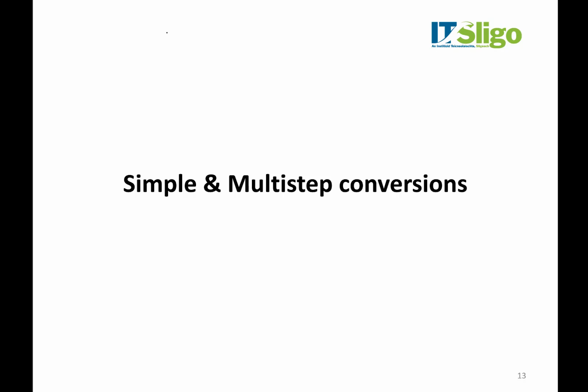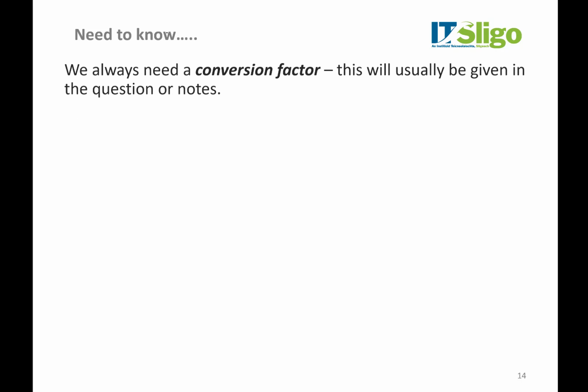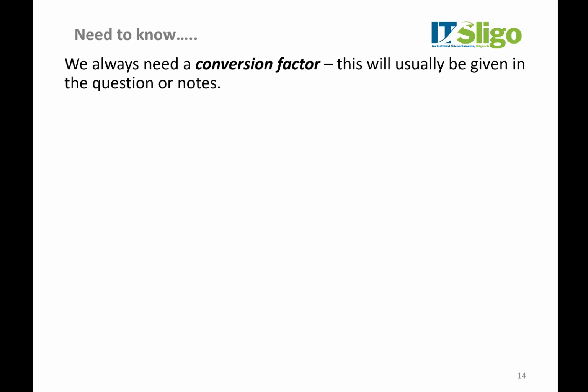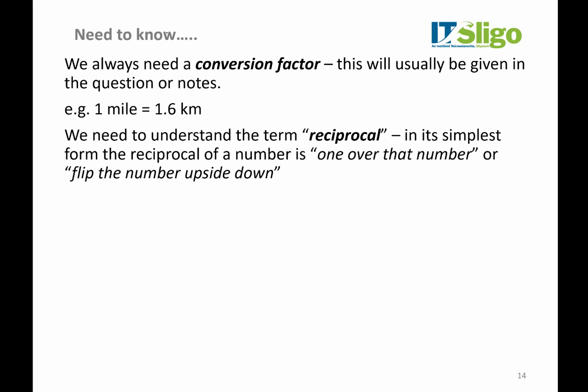And this, guys, now is where we're beginning to move from one unit to another. So things we need to know, we always need a conversion factor. We discussed those. These kind of ones, 1 mile is 1.6 kilometers. We also need to understand, remember, the term reciprocal. So if my number is 2, its reciprocal is a half. 5 is 1 over 5. We've done this before. 2 over 7, flip it, we get 7 over 2. So remember, any whole number, guys, can be written as a reciprocal. Just write the whole number over 1 and then flip it on its head.